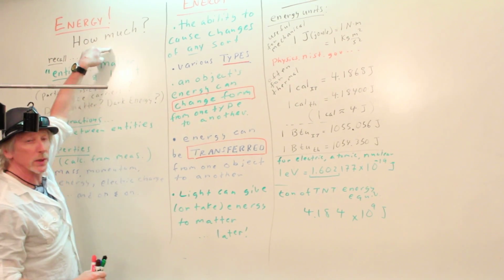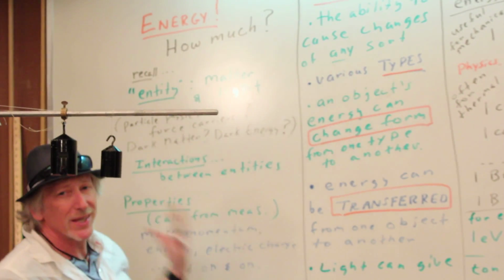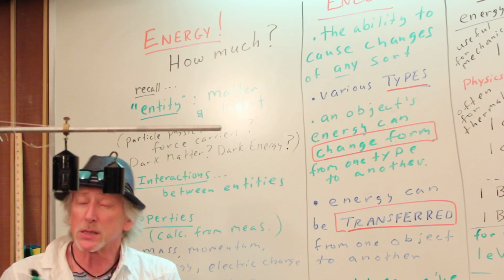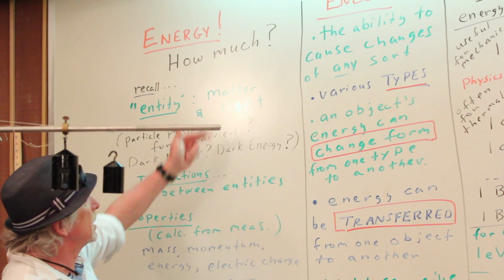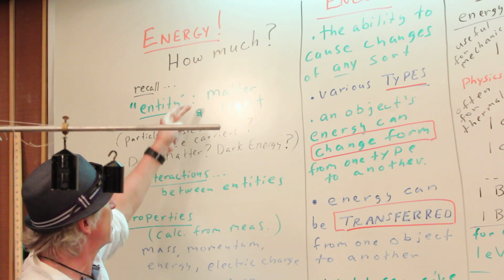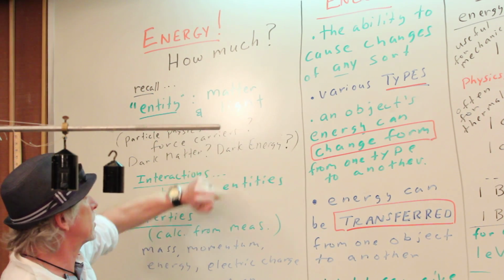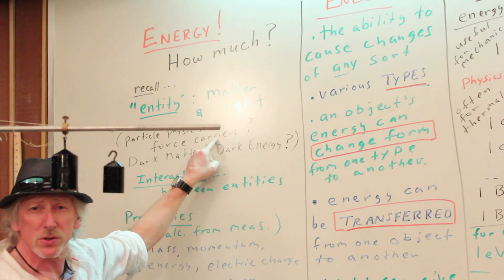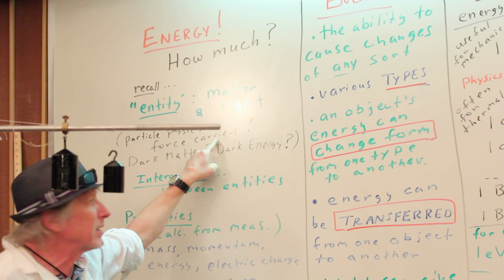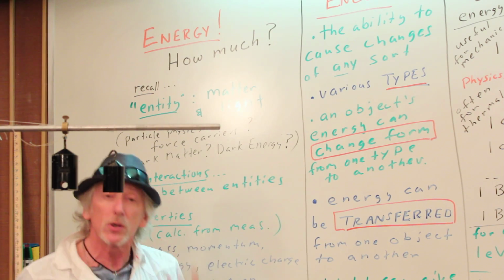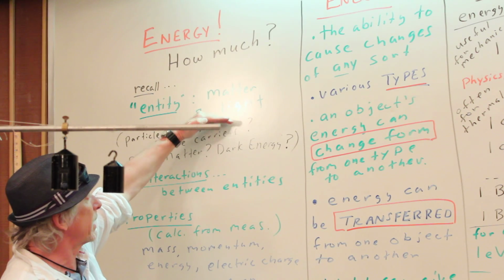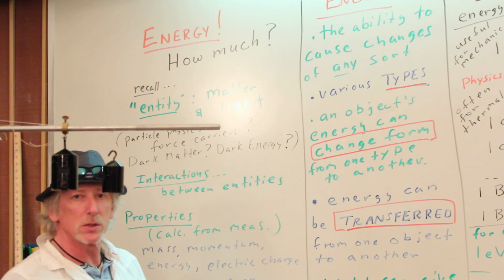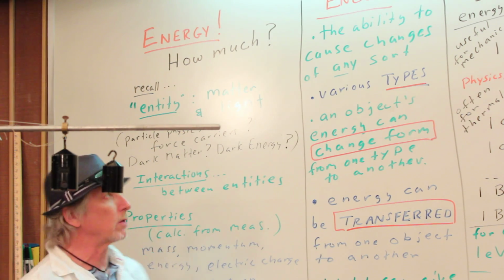So let's talk about this real quickly. Quick review. Entity. I define the word entity. Maybe you can come up with a better word, but it's a little provocative, and that's good. I say entity, something that exists in space-time. It's matter and light. That leads to other good questions, like what are the particle physics force carriers? What's string theory? What's dark matter? What's dark energy? Good, those are good questions. So this isn't set in stone, but around us we have matter and we have light. So we can think in terms of that, and that's a great start for quite a while.